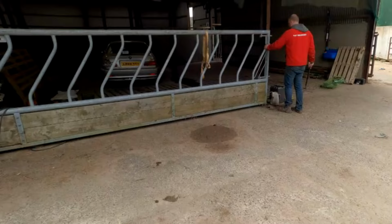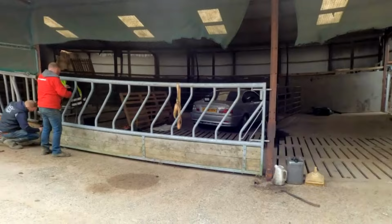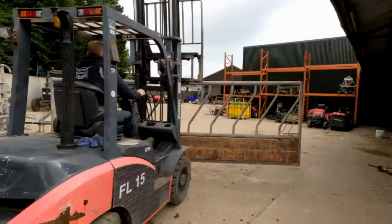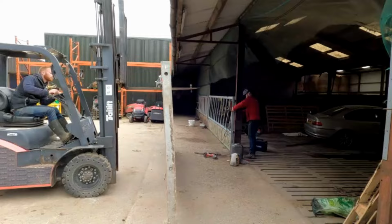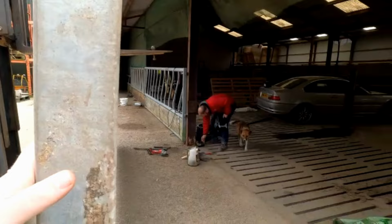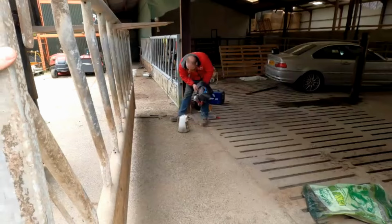Yeah. And plus, you should be handy to take off then for next time. That's a tidy job now. Great job. All we'll do now is put two lugs on here. Hit the roof. Let me get the guy up.